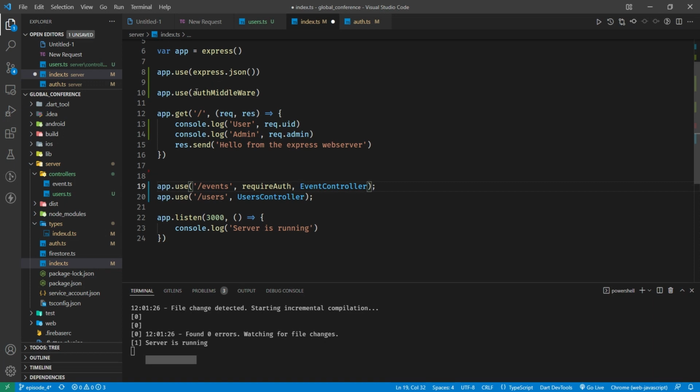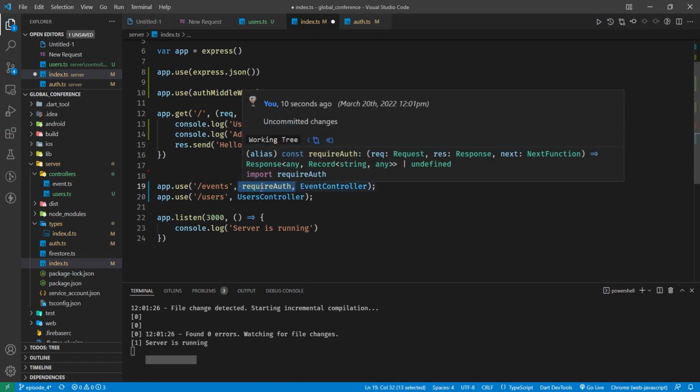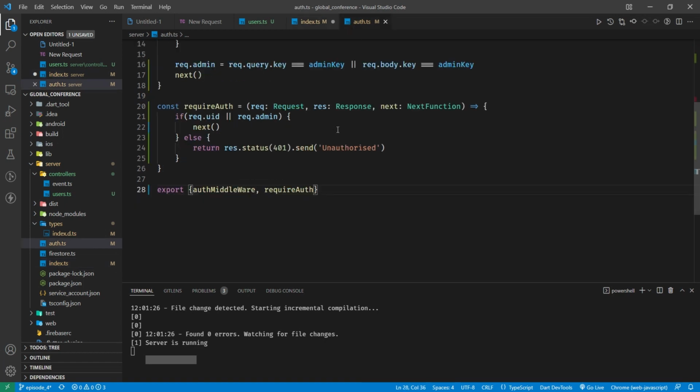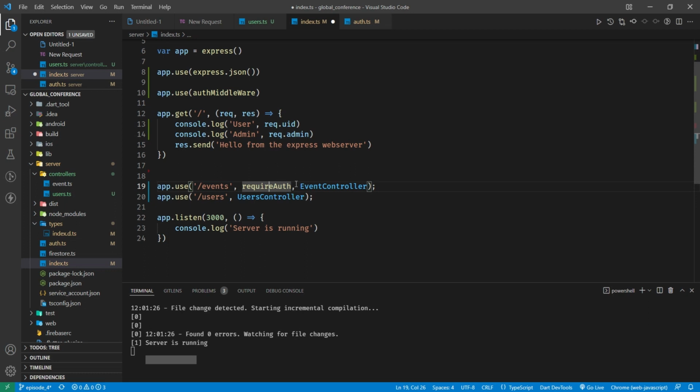And this is one of the beauties about middleware, is you can chain it. So when we come to events, it's going to run it through the require auth first of all. And if that fails, it's not going to go any further. But because we're calling the next function in it, that means we'll go on to the next thing. And so it goes on to the event controller.